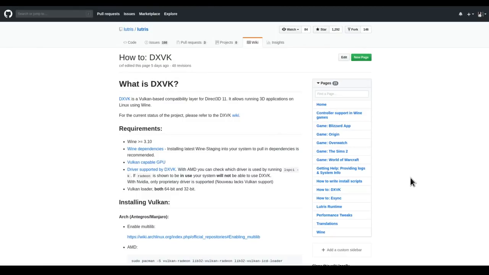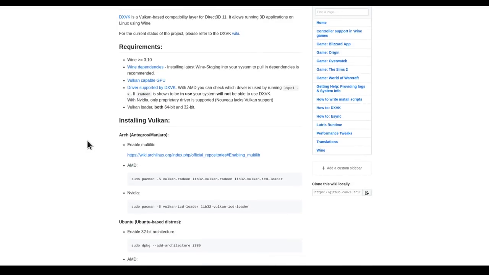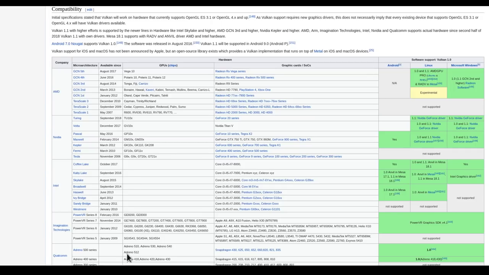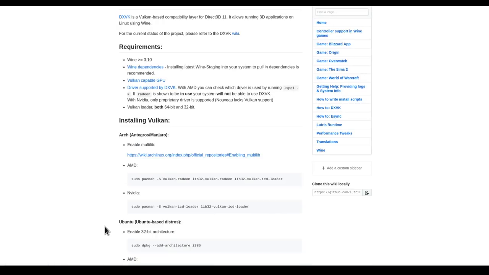So now that you know what DXVK is, let's go ahead and talk about installation. Who can install this? How do you install it? If you go to this GitHub article, which I will go ahead and put in the description below so you can easily find this and do it yourself with copy paste. It goes over what you need, whether you have an AMD card or an NVIDIA card. It kind of goes through these. Also, you need to make sure your GPU is compatible. If you've bought your GPU in the past year or two, chances are it is on this list. And I'll go ahead and pull this up for you just so you can see what to expect. Most things in the past 5 years are going to be on this list. So no worries there.